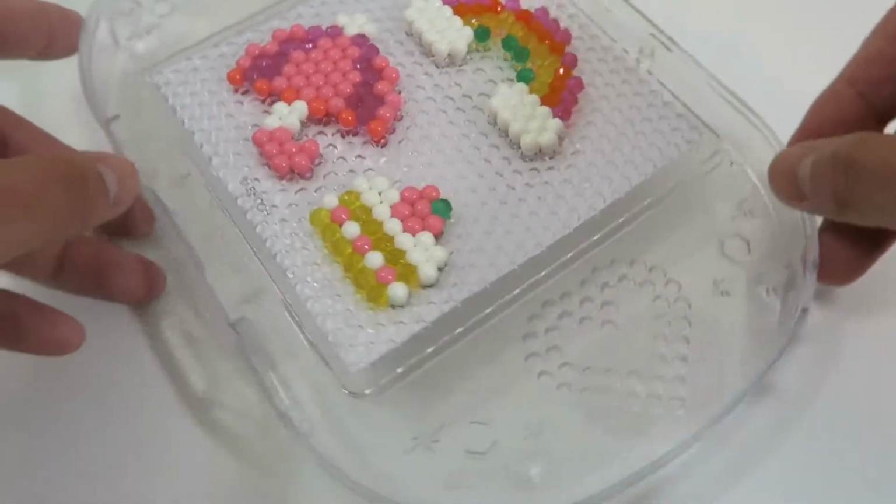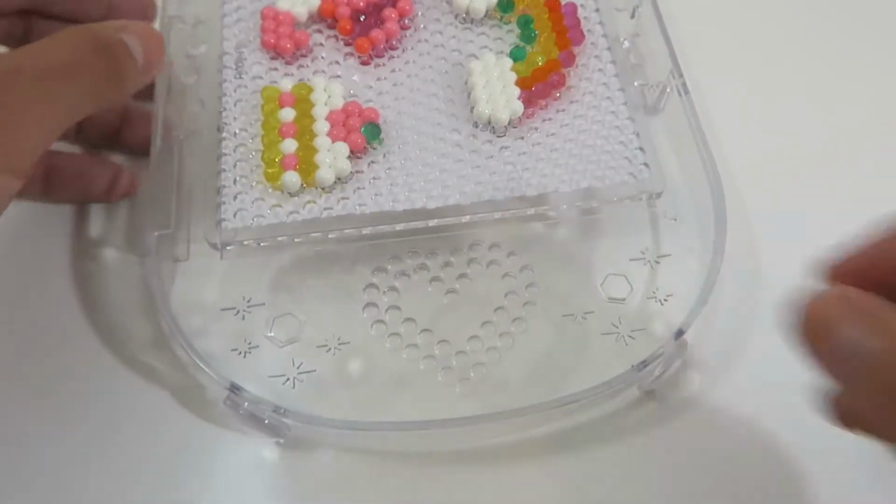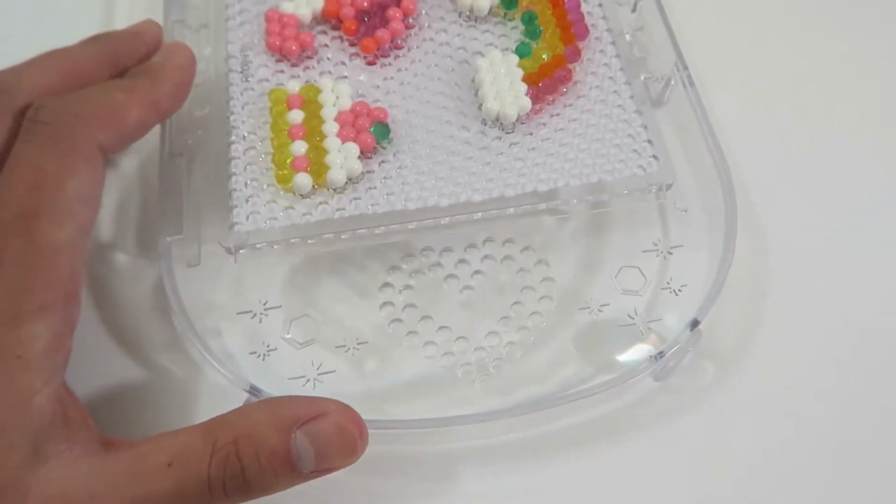What's really cool about this set is that the template lid also has some bead art we could make. I'll make this heart.